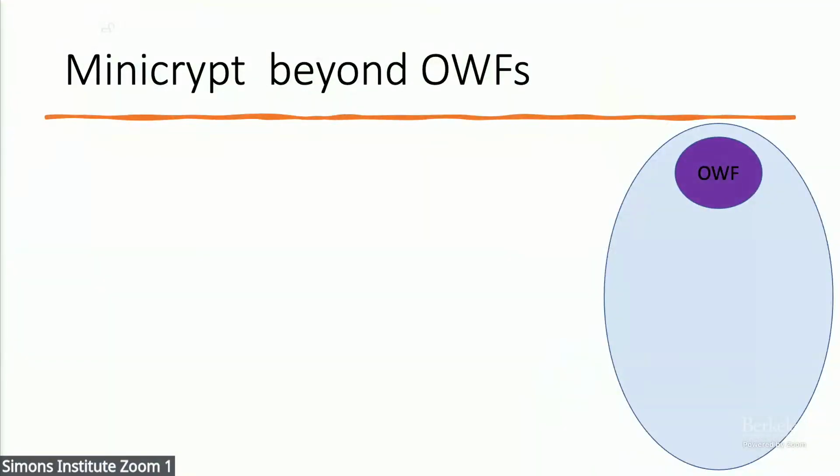Beyond one-way functions in Minicrypt, yes? Before we move to the other topic, I wanted to ask how much of this changes if we move from a classical to a quantum computation setting, meaning you can make quantum queries to the oracle. Do you know? Honestly, I have no clue. Seriously, I'm not a quantum guy. You should ask tomorrow. I don't know. I guess it only gets more complicated, but I think that's a valid guess.